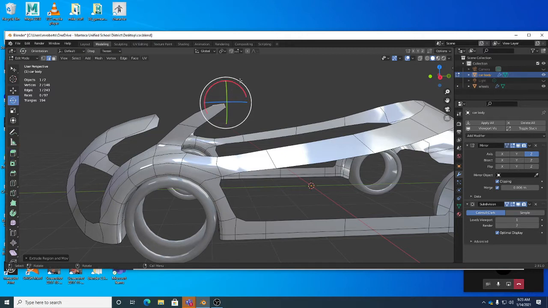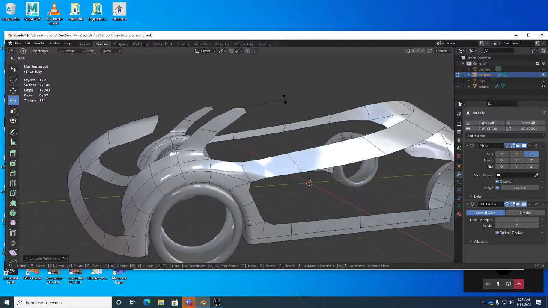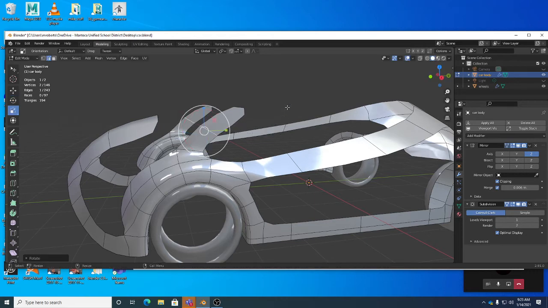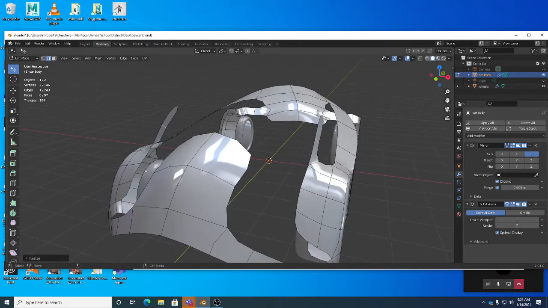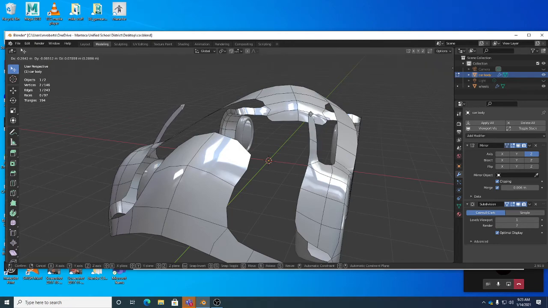And remember, you can grab the handles, but if you just wanted to do it based on the view, middle mouse button will do view rotate. I can go down here, middle mouse button to view rotate that. And I can even hit R for scale to switch back to the scale tool. Middle mouse button to scale that in a little bit. And if I wanted to, I could switch to my tweak tool and maybe tweak that in a little bit. Tweak that edge.